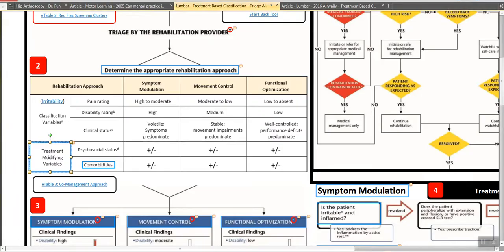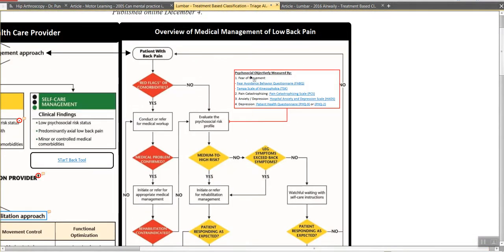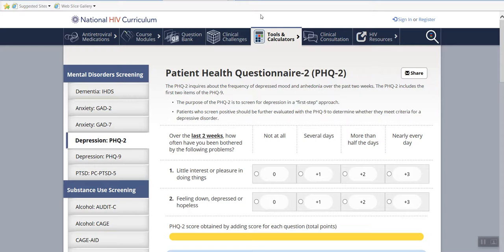Okay. You'll notice that the psychosocial status does not have one of these blue boxes. However, if you scroll over to that 3,000-foot view, they are hyperlinked here. So if you click on any one of these, they will populate. For note, with the anxiety and depression specifically, in our clinic, we use the PHQ. And you'll notice that if I click on it, it'll be familiar to you. This is built into the Epic software.